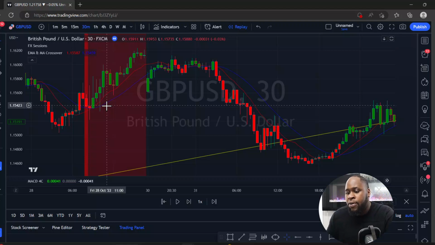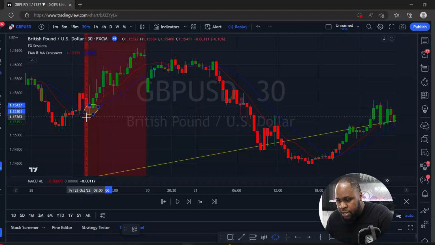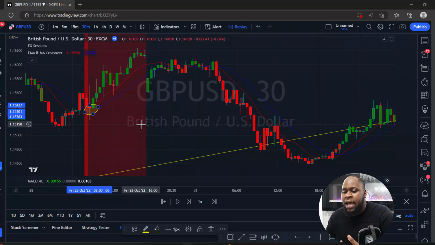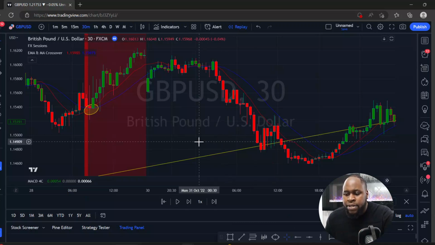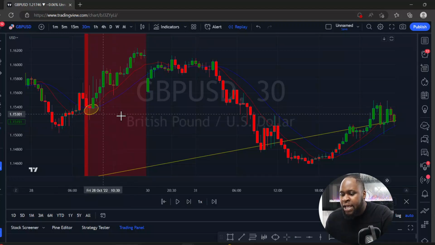All right, so now on the 30-minute, we have this crossover over here that happened under price. So right over here, there is a crossover happened right under price. Now for this session, I'm going to say that I want to go for at least 25 pips, okay? If I get 25 pips per trade, I'm more than satisfied and I'm good to go. So I get this crossover. Now what I want to see and what I want to test is, am I going to get my 25 pips once price crosses over? So now I'm going to take my ruler on the left-hand side and I'm going to measure from the time price crossed over here.